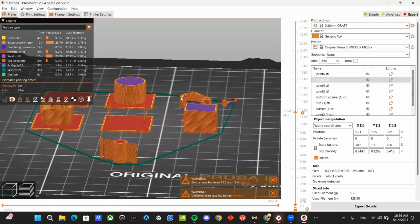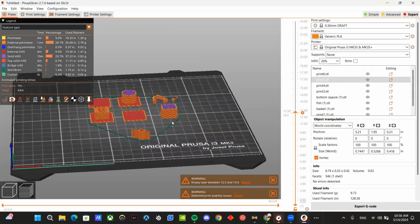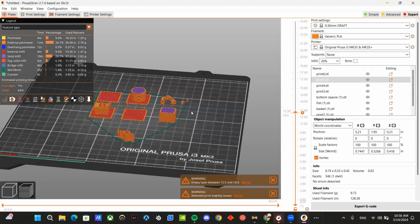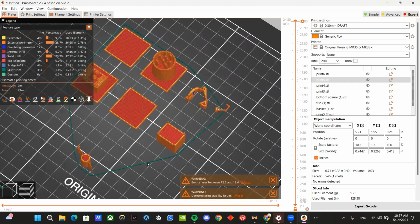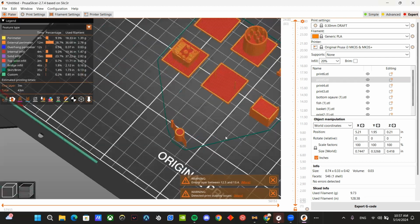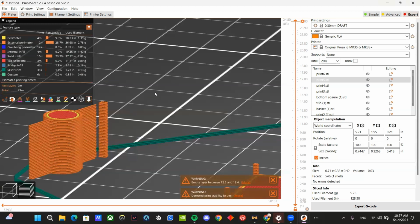This is just a problem within the designing software, whatever 3D designing software you used. You maybe had a floating bit to your model, and you'll just have to go back into the 3D designing software, whatever you used. If it was SketchUp, if it was Rhino, just go back and try to fix your model. And the next problem we will see, as I was talking about, is this model right here. That pencil is gone because it was way too fine of a detail. So the printer did not want to print that.